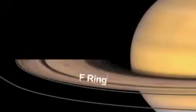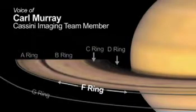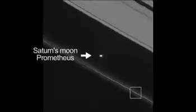I think the F-ring is Saturn's weirdest ring. We have a new analysis of images obtained by Cassini that show the F-ring is actually even more dynamic than we thought. And for the first time, we can see some of the havoc wreaked by objects about a kilometre in diameter. This movie shows the trail of one of the 500 or so tiny objects that we see punching through parts of the F-ring.